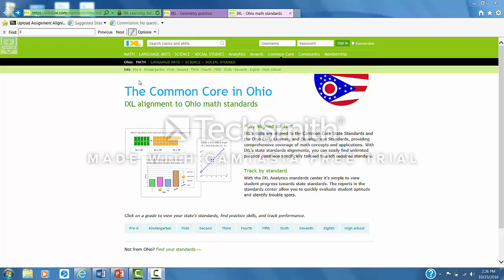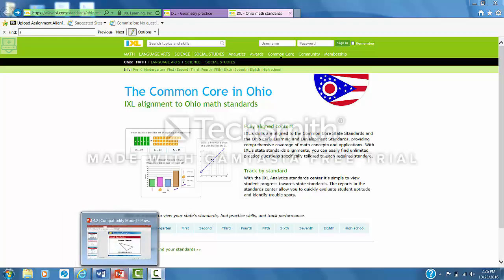Now, looking forward to this website, I'm going to go through a little bit. What I'm going to attempt to do is show you how to align this as a supplement to a lesson plan that I found from the Holt-McDougall website for geometry. So first I'm going to go to that PowerPoint presentation.